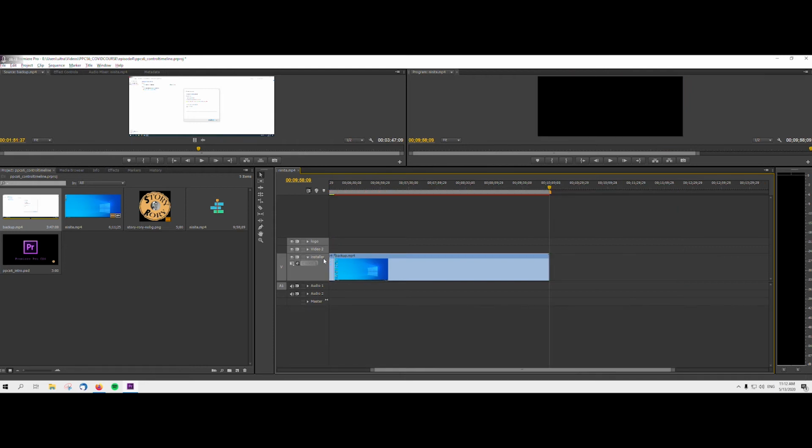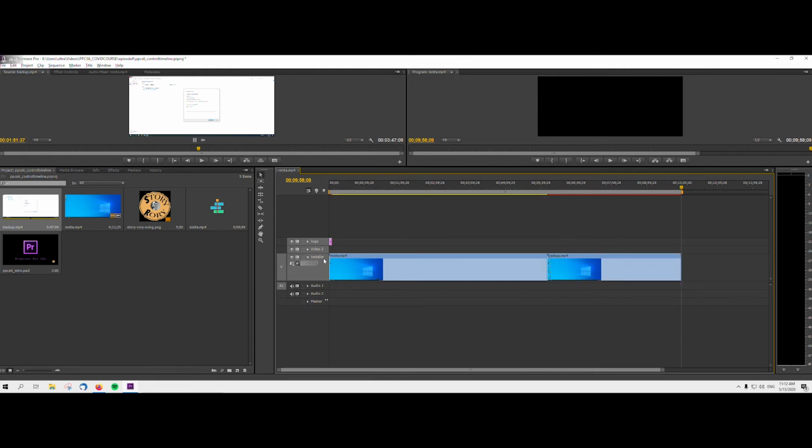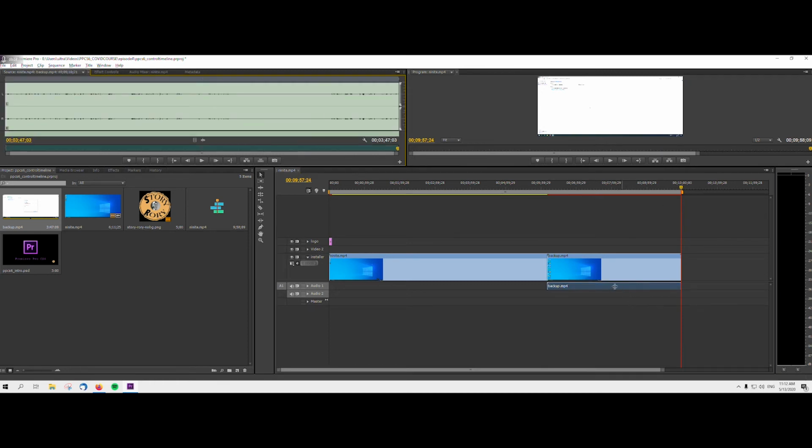So we're just going to press the period key, backslash to bring it all into view, and as you can see, it didn't add the audio. And then you can do that opposite ways as well. So then if we just had audio playing, we're like, I actually just want the audio from backup.mp4. Boom. And then these are actually unlinked, so we're able to just move these whichever way we want. Or, we're able to edit those independently of the video. It's also good so you don't have to unlink the videos all the time.